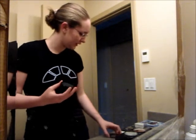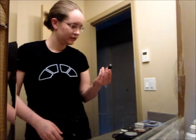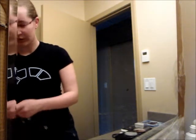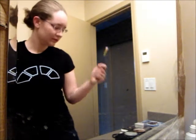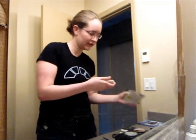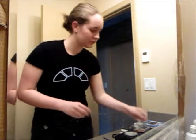So this is just a regular water-based makeup. I'm going to use one of my old acrylic brushes to apply it. Or maybe I'll just use a sponge because those are really nice for applying now. I'm going to have to take my glasses off and I'm going to be blind. So, here we go.